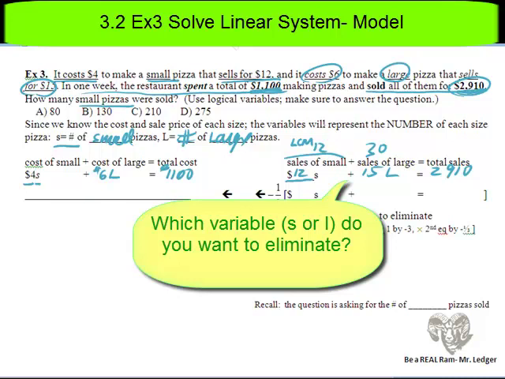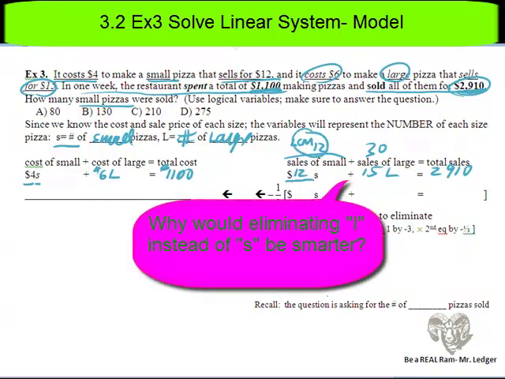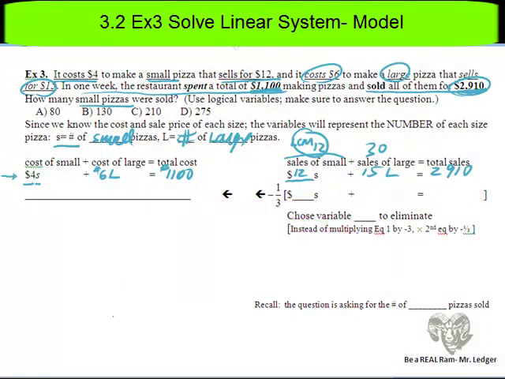Let me go ahead and do the S. You could do the L if you wanted to. And we'd have to multiply the 4 by what to get our 12, or in this case, negative 12? You have to multiply by negative 3. But you know what? There's a little trick you can use. Instead of blowing the numbers up, I wonder if we can reduce all these numbers and get this 12 down to a negative 4. What would you have to divide by? Yeah, you'd have to divide by negative 3 or multiply by a negative 1/3.